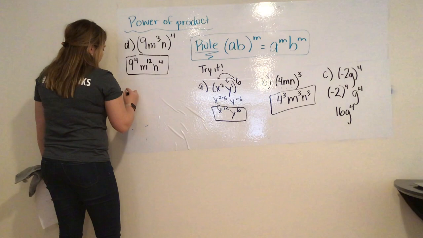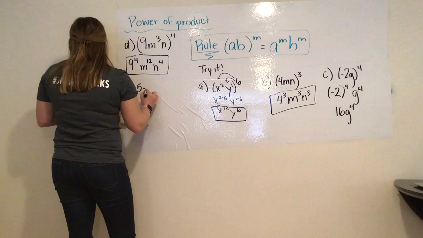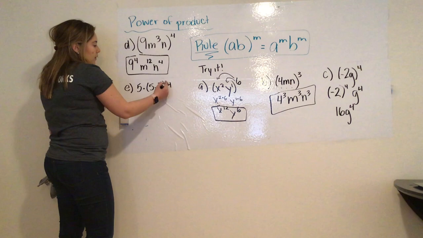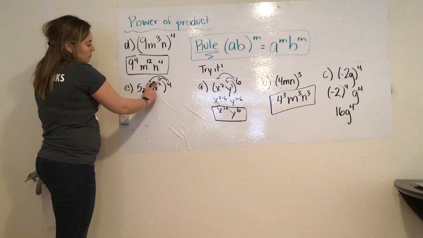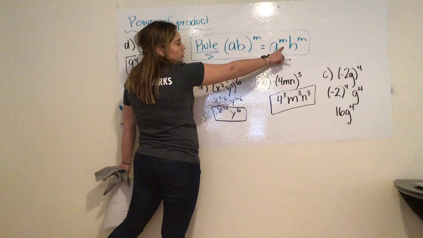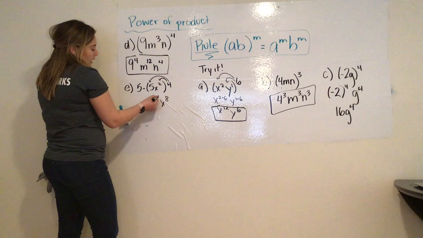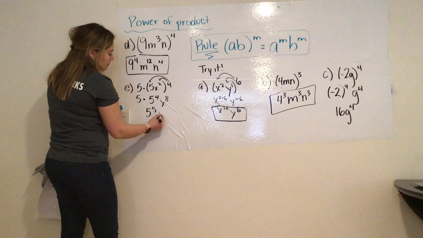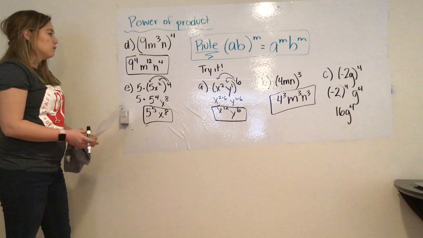With E, we now have something being multiplied in the front of the parentheses. So, we have 5 times 5x squared to the power of 4. The power of 4 only is represented with everything in the parentheses. So, within it, I have 5 to the fourth, and then x to the eighth, because, again, my rule is being distributed, and I'm still multiplying my powers. So, now I have 5 to the fourth, x to the eighth, bring down, because I'm still multiplying by 5. So, now 5 is being multiplied by a total of 5 times, and I have x to the eighth. We can keep it in exponential form right now, because we are not simplifying it or evaluating it all the way just yet.